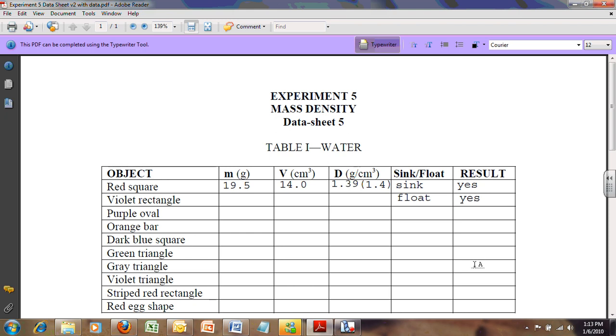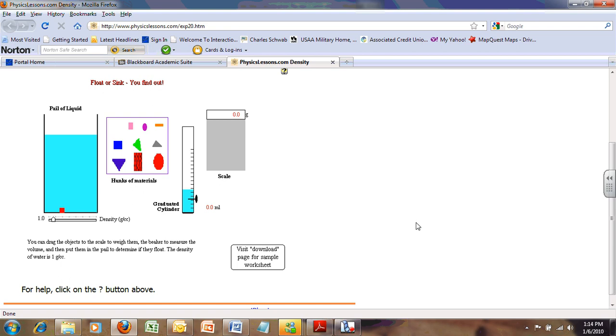So that when you go to the lab report, you're going to be asked to put in whether it actually did sink or actually did float. And so if you do it this way, this column will have the answers that you need for the lab report. This shows you how to set up and conduct the first step in Experiment 5. Now it's your turn to go ahead and do the experiment.